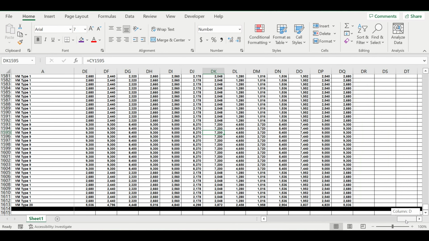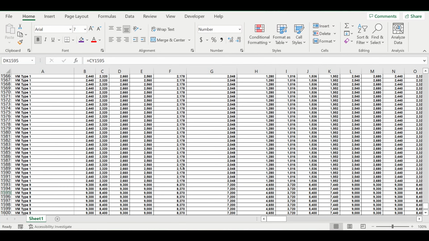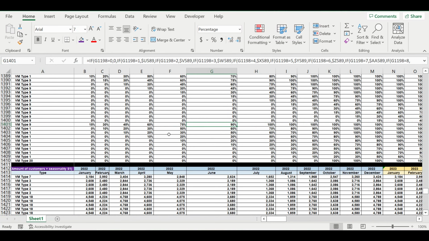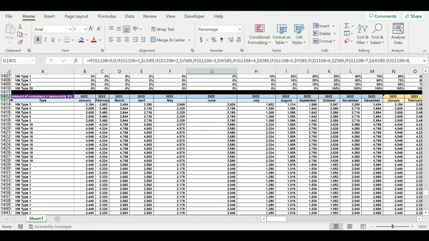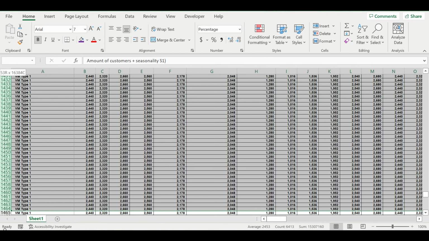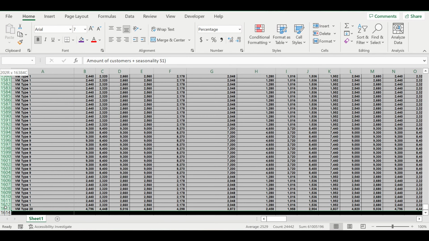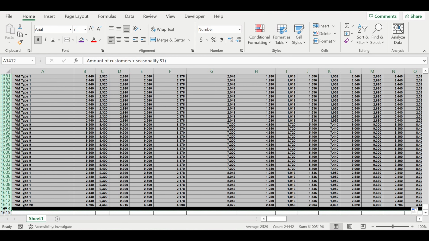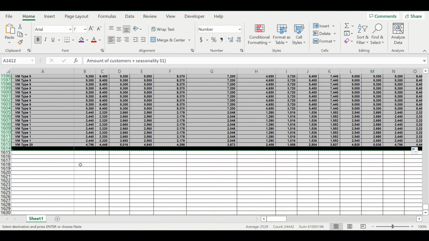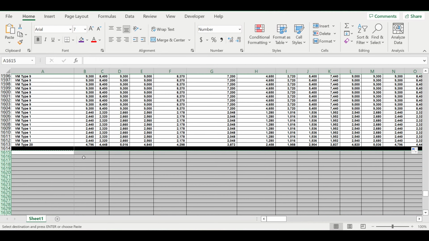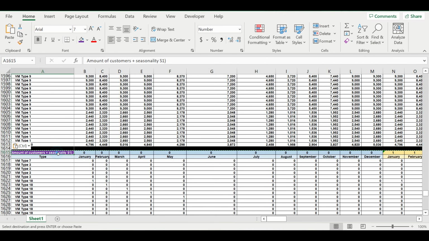Then the next step, I will have to crop these values and start them from the moment when we start the operating activity. So I will copy this table, amount of customers plus seasonality, step 2.